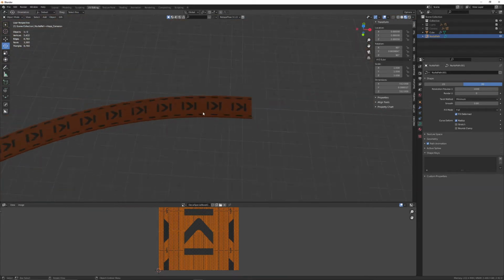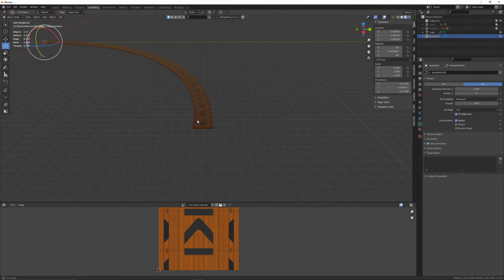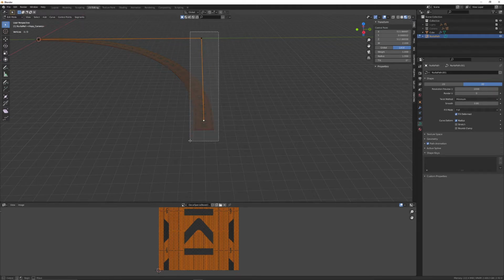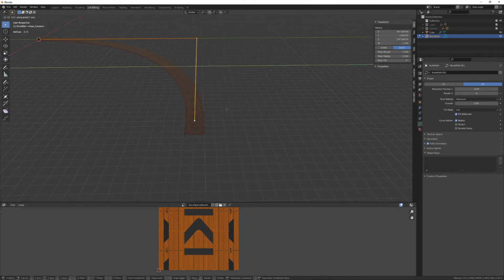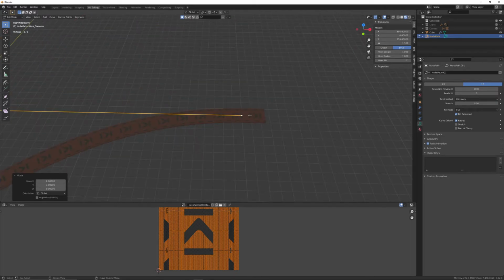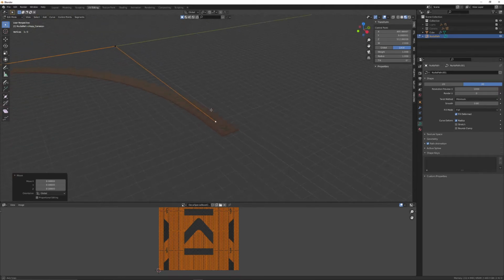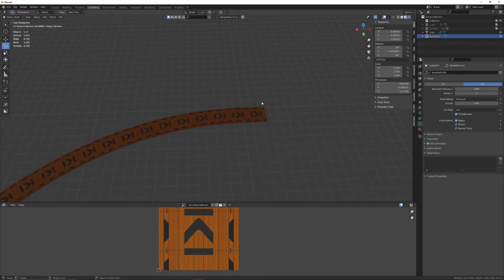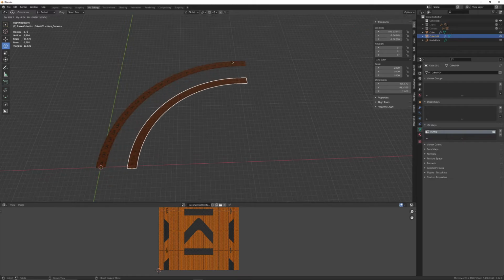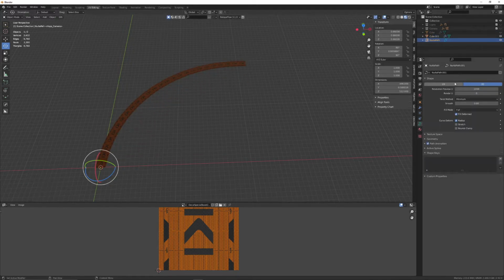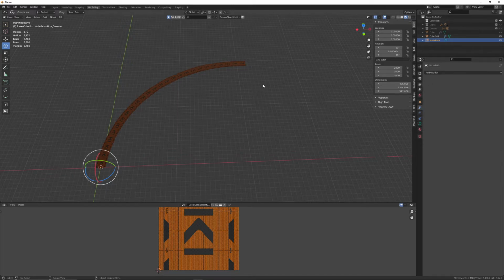So you've got your curve to where you want it to be. In this case, it's not where I want it to be. I would just move it until it's in line with where I do want it to be. That seems right. Yep. And then you click on this, duplicate it, same thing, hide the original, click on this and apply all those modifiers that are on it.